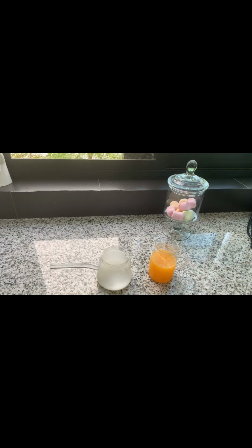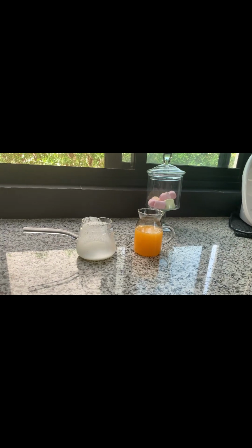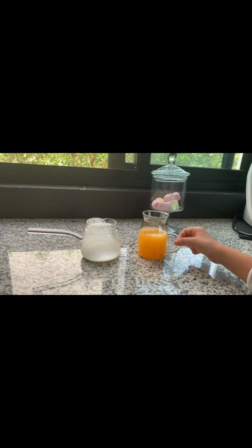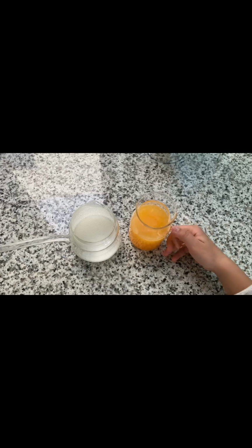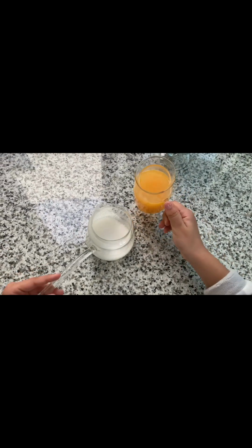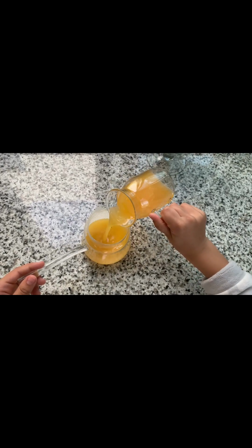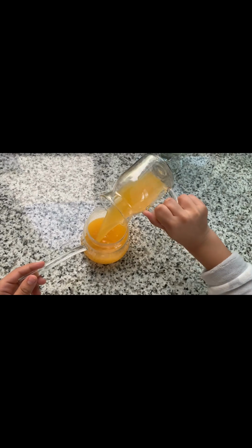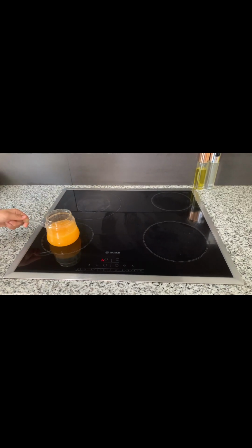And now we're gonna do the syrup of the cake. So for the syrup, we will need 2 squeezed oranges and some sugar. Now we're gonna add the orange juice to the 40 grams of sugar. Now we're gonna put the syrup on the fire.